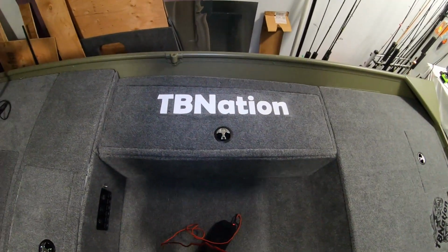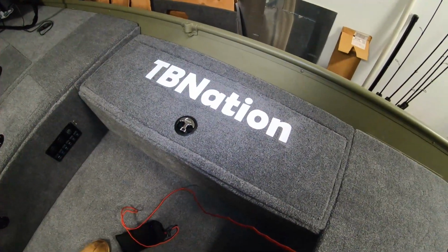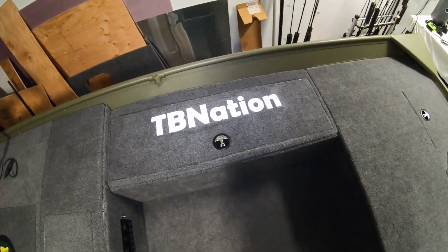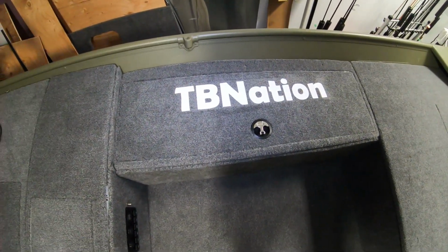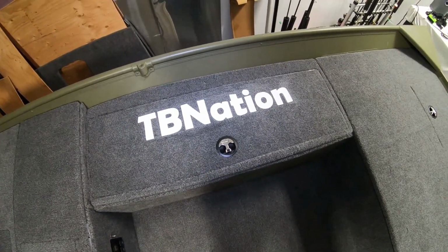And we've got our TB Nation. I love how this looks. This looks very dope. White contrast on the gray carpet, big bold letters representing TB Nation. I learned a lot from these guys and how to convert a John boat to a bass boat. So I had to put their stamp on this boat as well. I would not have been able to put this thing together without the videos. Shout out to Michael Lopez, Kevin, the whole crew of TB Nation.